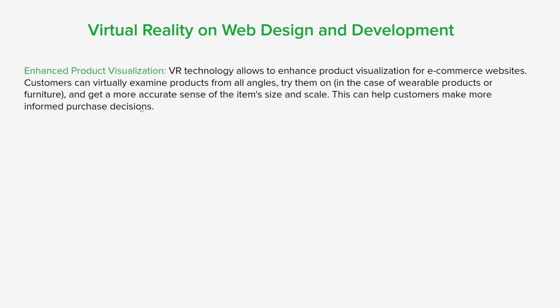So let's talk about how VR can be used specifically within web design and development. First up, we have e-commerce, and VR can be used to create virtual showrooms where customers can browse and try on products before they buy them. This can help reduce the number of returns and refunds. This is also known as enhanced product visualization. So you essentially allow customers to virtually examine products from all angles, try them on in the case of wearable products or furniture or makeup, and get a more accurate sense of the item's size and scale. This can help customers make more informed purchase decisions.